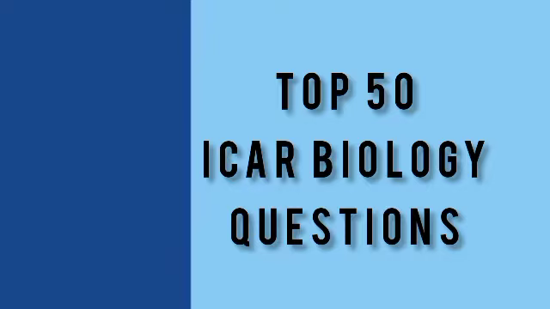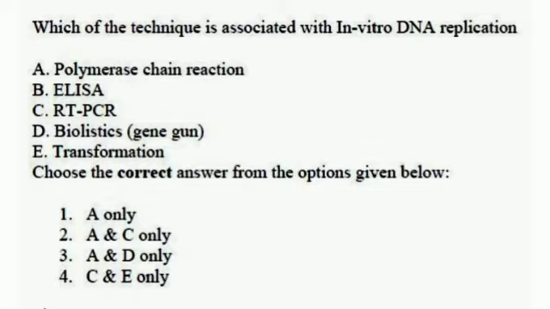The very first question is, which of the techniques is associated with in vitro DNA replication? And the options are polymerase chain reaction, ELISA, RT-PCR, Biolistics, and transformation. Choose the correct answer from the options given below. And from this, the right one is option 2, that is A and C only, polymerase chain reaction and RT-PCR.